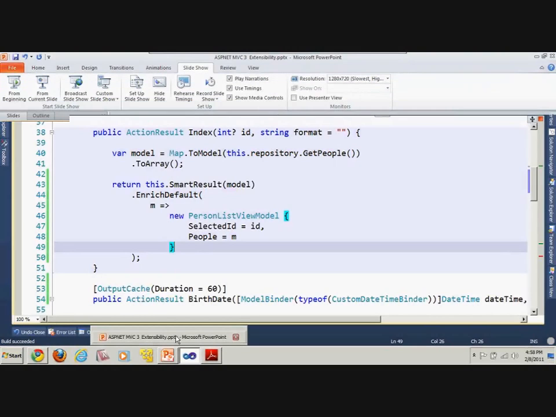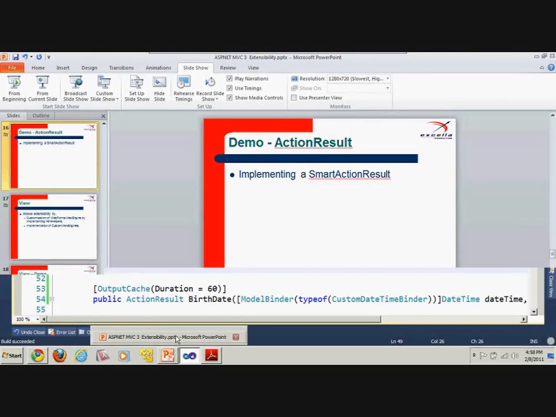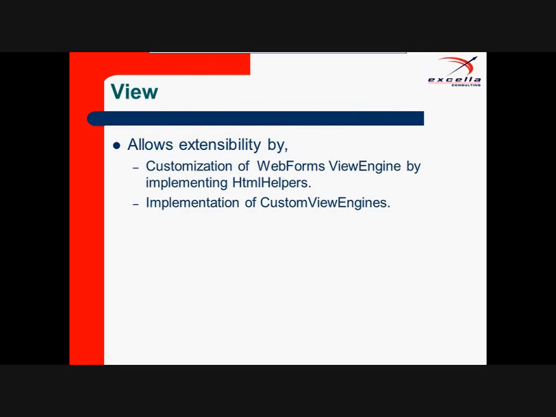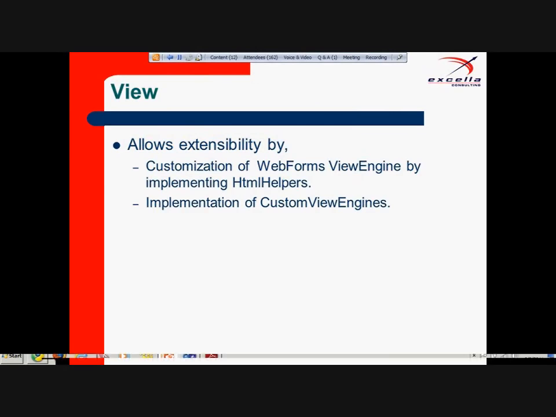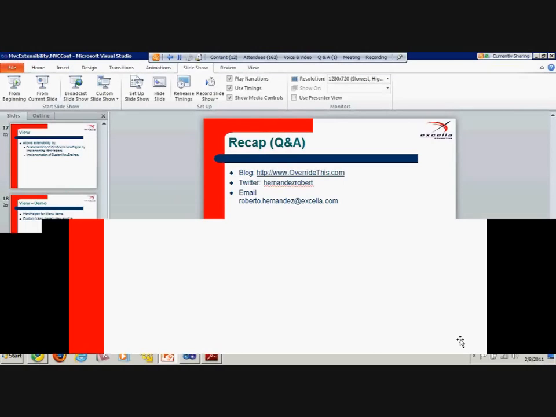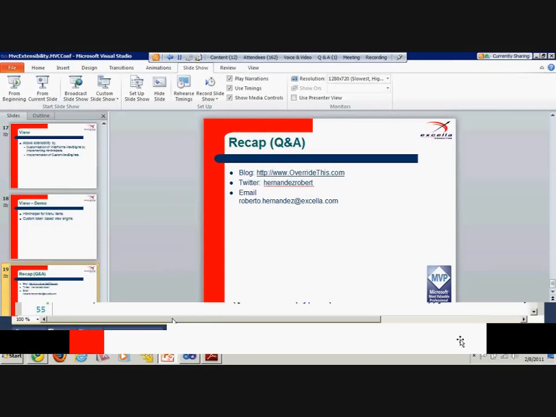So going back to the slides, because of time constraints, I'm not going to be able to do the final demo, which is around view engines. But let me just state the point that we could build view engines to better fit the needs of our applications. In fact, there are many view engines out there that you should consider using in your application, like Spark and Haml, the built-in ones, Razor, etc. And there's also functionality for extending the default HTML helpers that allow you to build a better view engine. And actually, I think I can cram this demo into a minute.